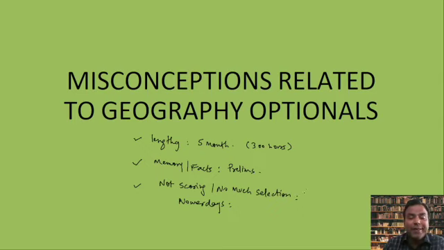I already told you there are people scoring above 300 marks, and toppers are getting above 320, like the other good recommended optionals. It becomes scoring because of maps and its technical nature, because of the diagrams you can draw, so the writing part will be less. Another misconception is that paper 1 and paper 2 are discrete and independent, to be done separately. No, both papers are interlinked, and you can use that.